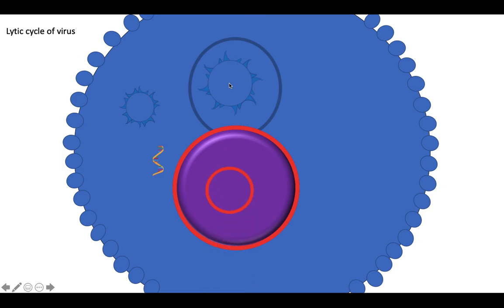The lysogenic is when the virus puts its RNA inside the cell's DNA. So when it puts it in, then when the cell reproduces, it will create copies of this viral RNA. Then, at some point of time, the RNA will get out, and the RNA will, just like this, be read by the ribosomes, or be read by the cell, and the cell will create new viruses.